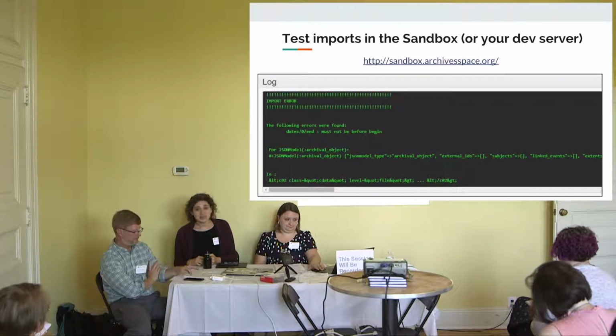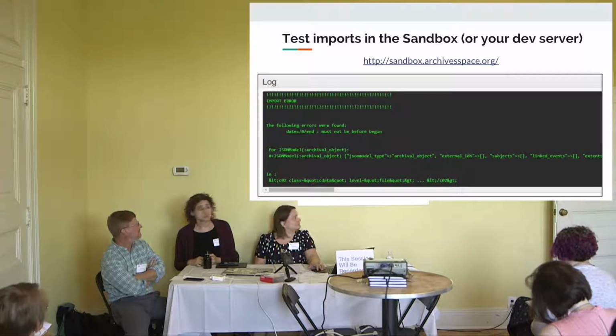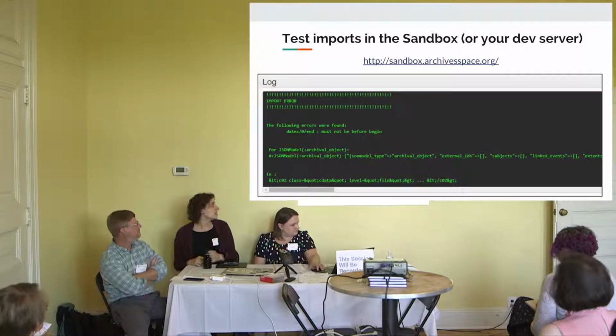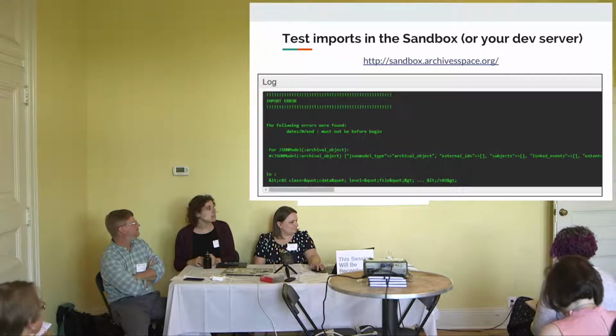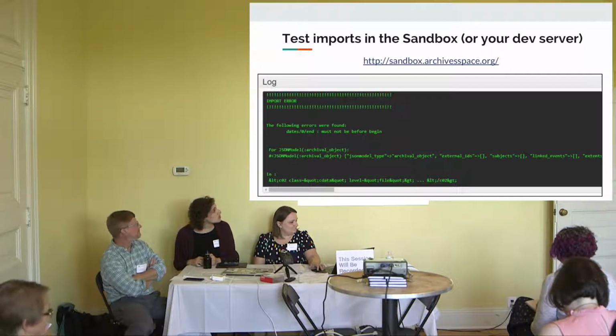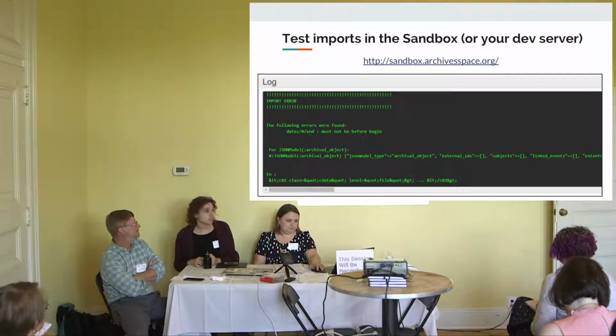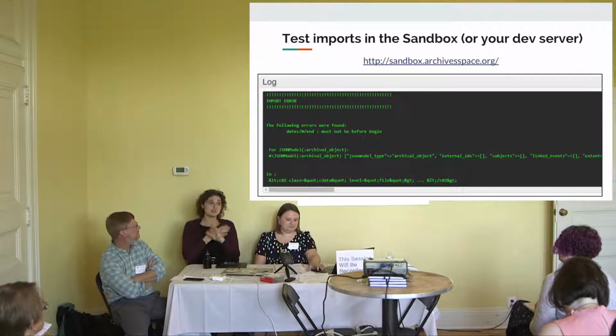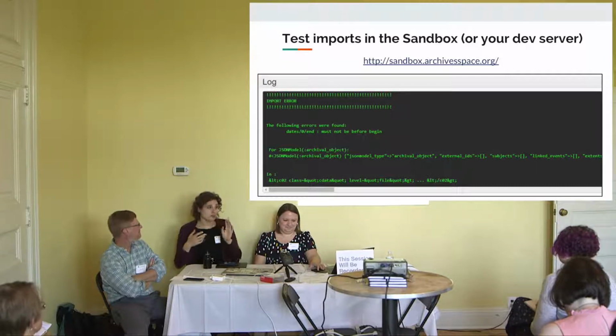When you are testing your imports, you are going to run into a lot of errors that can look pretty cryptic. So here is an example of one. And I would encourage you to not be afraid of this and to actually try and look at it and understand it, because I have found that I'm able to understand a lot of the error messages. So this is one that I noticed a lot. The end dates were before the start dates in some of my normalized dates.